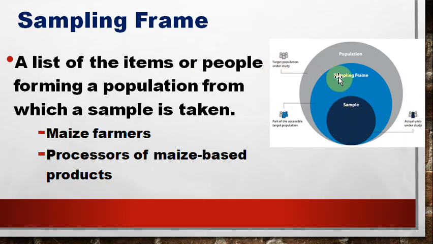So the list you collect forms what is called your sampling frame. It is a list of items or people from the population from which you want to take your sample. That is basically what we did. If you are doing research using primary data, the question could pop up: what is your sampling frame? My sampling frame may be households. In that case, I am not studying individuals, I am studying households.